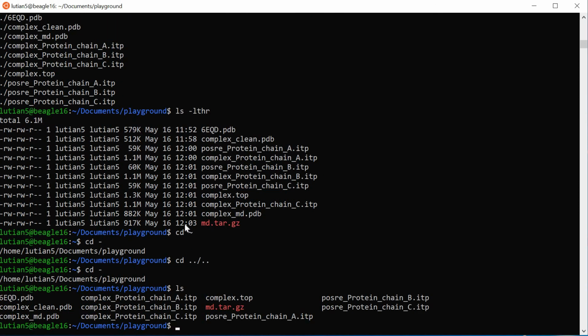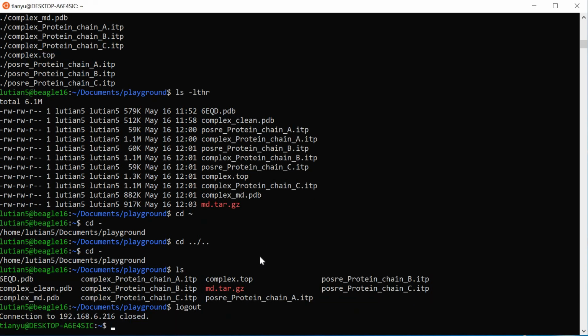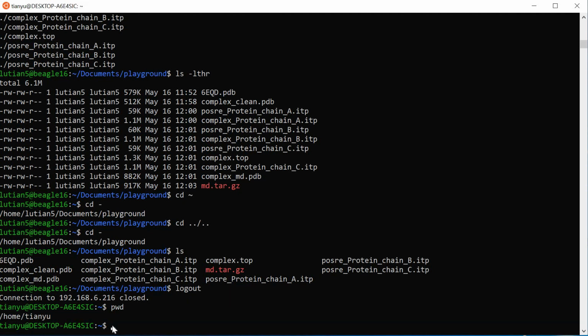Well, anyway, we're here. We created this tar file. I want to download it. How do I do that? And where will it download to? Let's log out of my cluster, my remote computer. Now I am in my local computer. On Windows, it's helpful to know where that is.